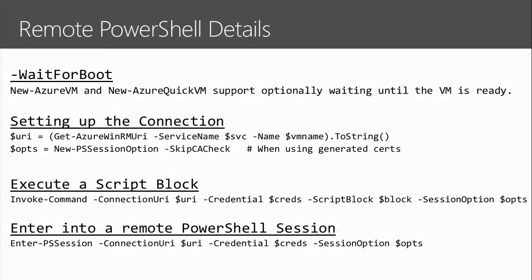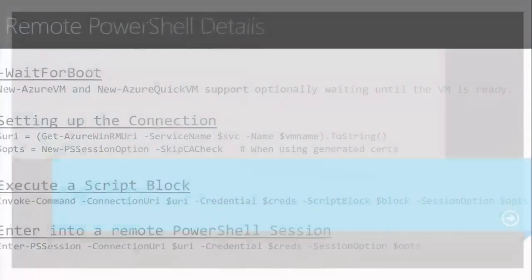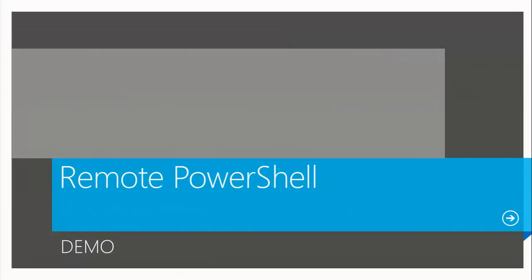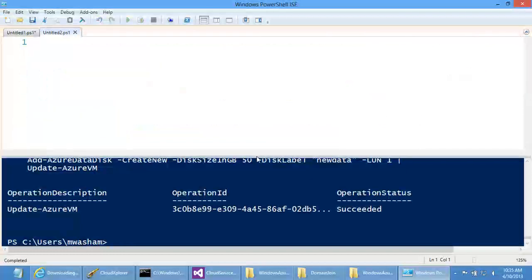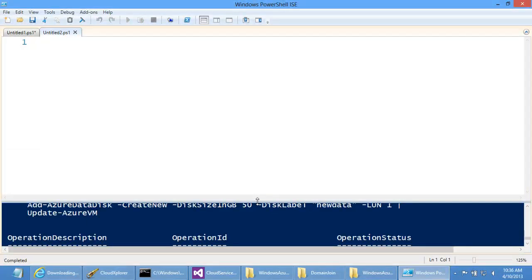And from there, the last two commandlets, Invoke-Command and Enter-PSSession, these are just out-of-the-box Windows PowerShell commandlets. This is literally the code you use to execute script remotely on a VM. So I'm going to show you a real quick demo, and then I have another one that's a little neater. So from PowerShell, what I want to show you is how we can basically create a virtual machine, use the wait for boot functionality, and just whenever it boots up, it'll be logged into a remote PowerShell session.